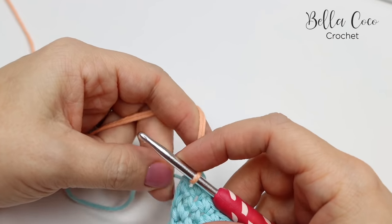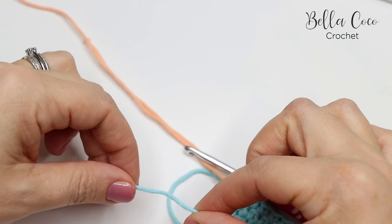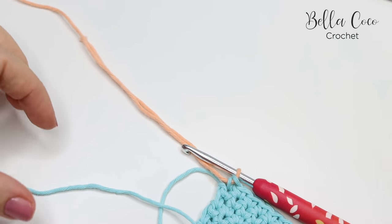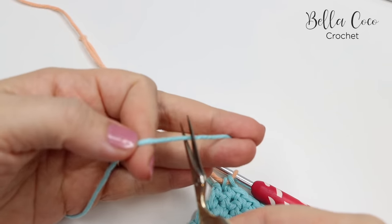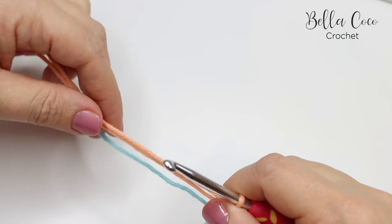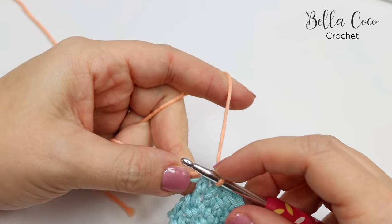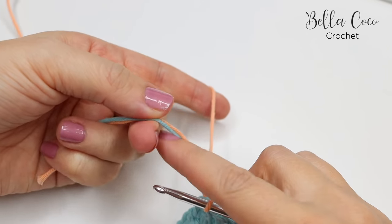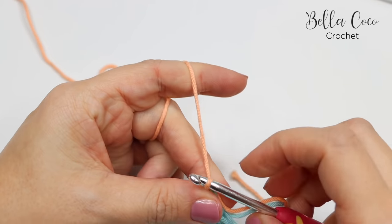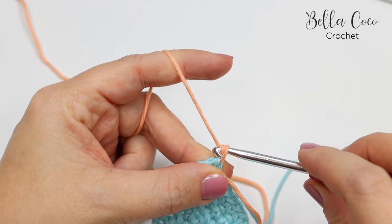Pull down slightly with your new color — color B. I'm going to snip off my yarn so I can show you how you can work this in as you go along. I'm just going to snip this off leaving roughly the same length tail end as your tail end from the second color. Then what we want to do is take these tail ends and put them around the stitch that we've just finished off — this will just help to secure this in. We're going to chain one as we would do normally.